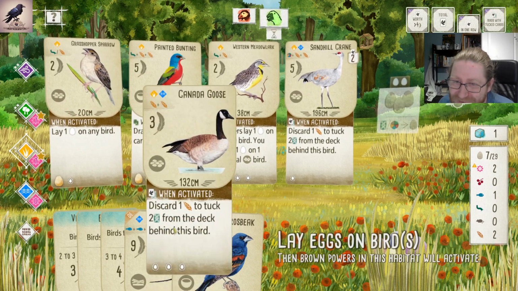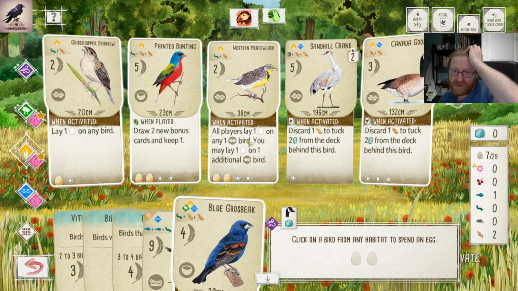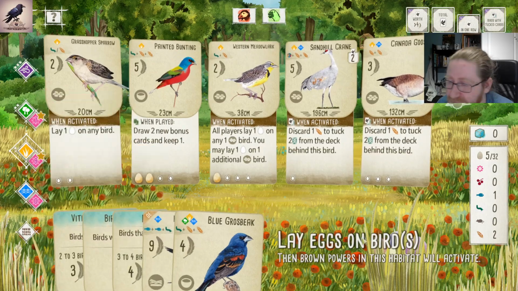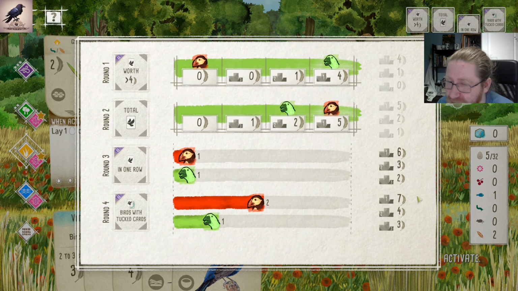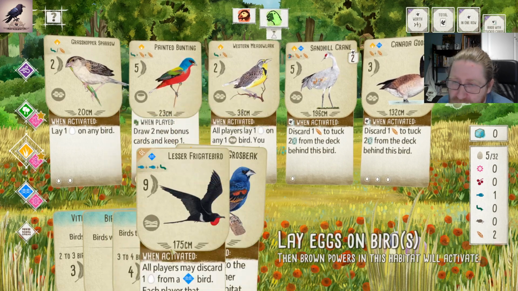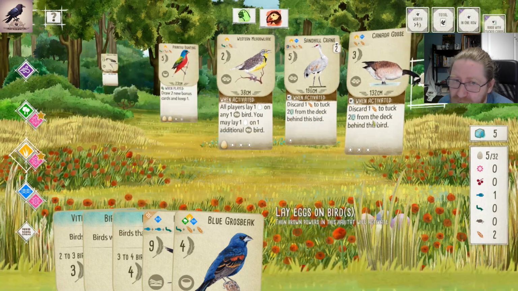And then we play the Canada goose, and we can get 11 points a turn. Holy. Yes, okay. That's great, actually. Now we can do that full activation twice with the food we have on our hands. They're also going to contribute great towards birds with tucked cards with the second Canada goose and stuff here.